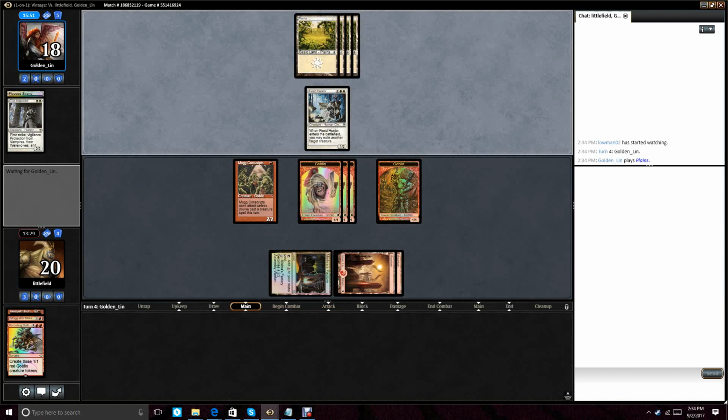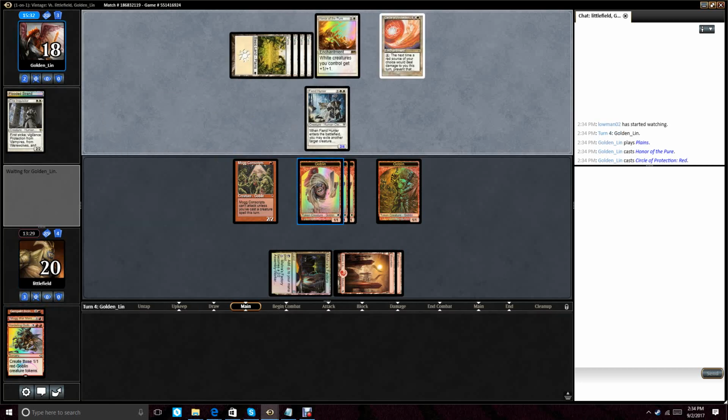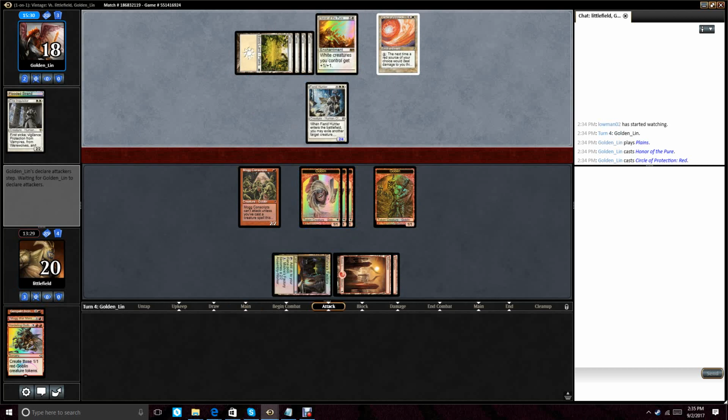Red deck went Gobos. Goblins. Cool. Well, Goblins is a pretty powerful deck. But Fathom it can have a tough time against white-based decks. Honor the Pure. You need more critters, though. You're at 18, though. Not bad. Circle of Protection Red. Not as good against Gobos, though.